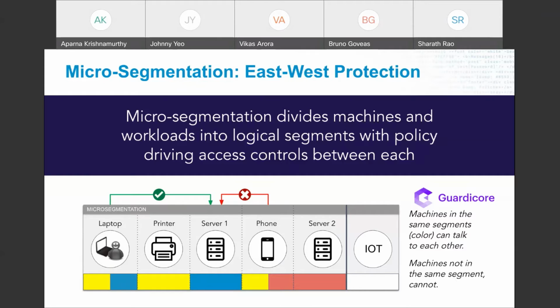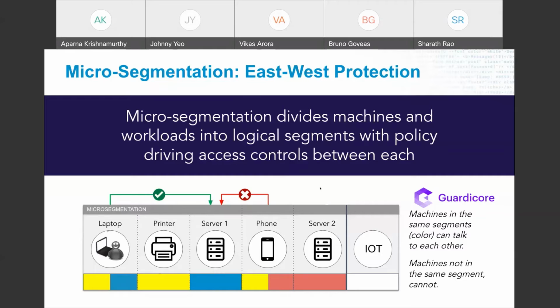The beauty of this is, eventually where we want to get to is, if let's say I access an app, the HR or the Leaf application that I mentioned earlier, and then suddenly, for whatever reason, you see me starting to access sideways. I start to access HR, finance, things that I don't have access to. The east-west will pick it up and block this kind of access. So what it means is if I get infected by malware, my blast radius is much smaller. The blast radius is just within that contained space. That's it. So that's what we do with east-west.